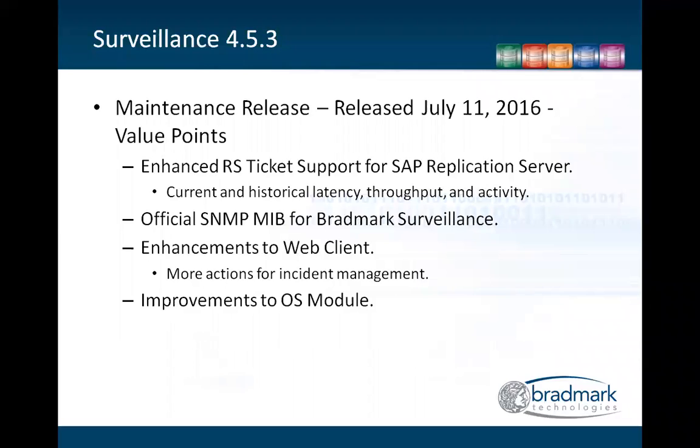Now, our 4.5.3 release was put out in July, and in this release, we had a couple areas that we improved as well. We had enhanced RS ticket support. We have current and historical latency shown, and we're going to see a little bit of that in the demo. We show throughput and activity, so really tried to provide better support for RS ticket, be able to show that in a better way. And in fact, it's going to be illustrative of the kinds of things that we're doing moving forward, so we'll be looking at that in the demo.